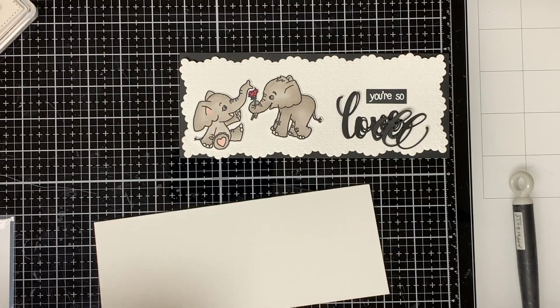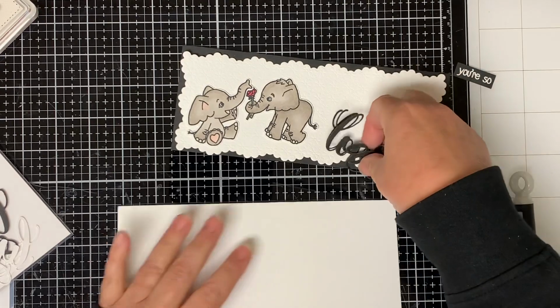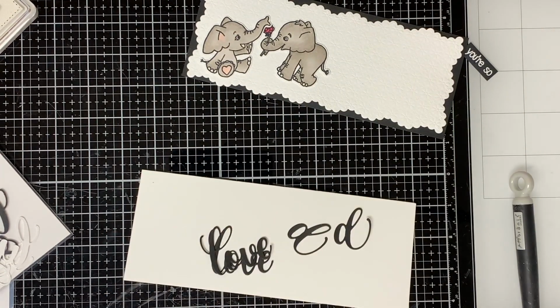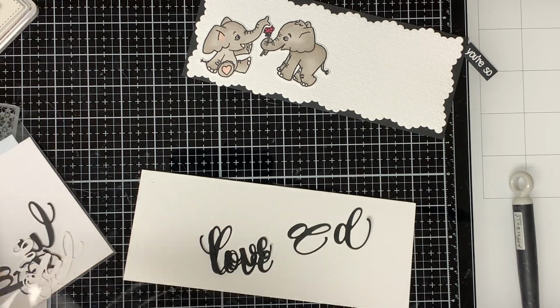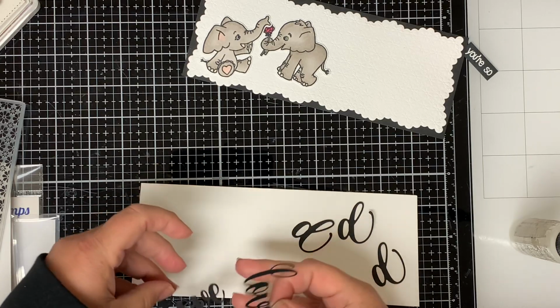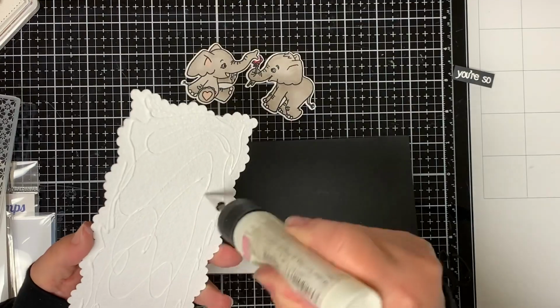After I decided the layout of my card, I decided I wanted the word love raised up more, so I die cut two more from black cardstock. And I also cut a piece of white cardstock to 8.5 by 7 and I scored it at 3.5 for my card base. I glue the 3 layers of the word love together and then I start to assemble my card.